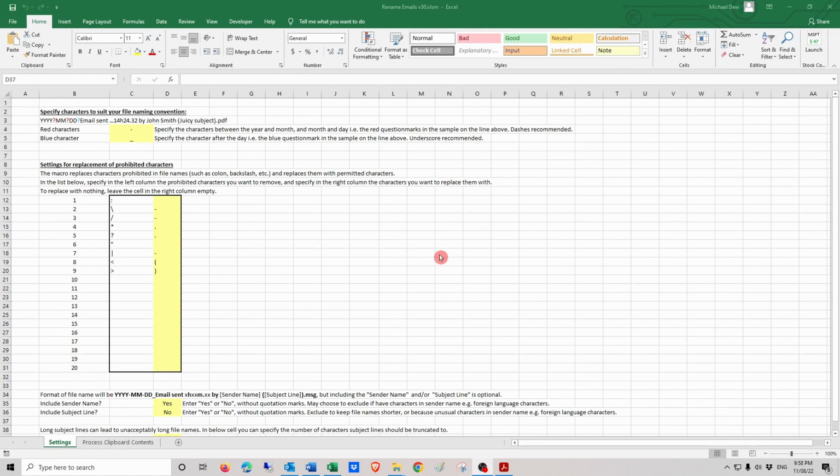The renaming spreadsheet does have a settings page which allows the user to define certain aspects of how the renaming is done. If there is a folder path or file path on the clipboard when the macro runs, then the user will not be able to access the settings sheet because, as just demonstrated, the macro will run when the spreadsheet is opened, look for files to rename, and then quickly shut down the workbook after renaming the files.